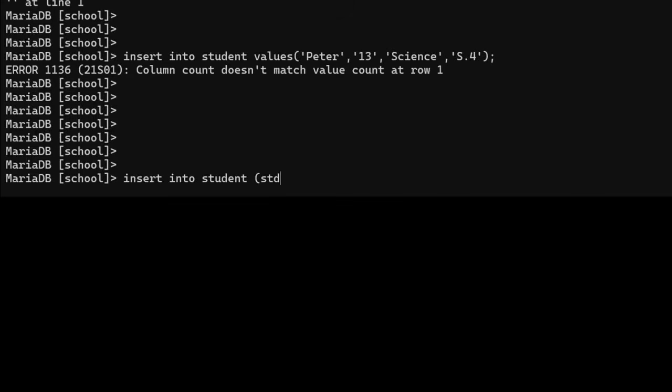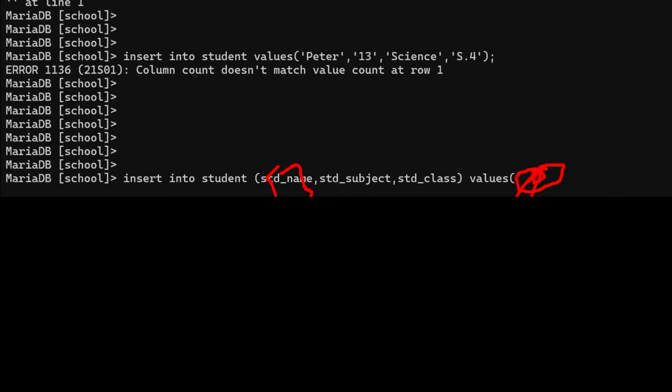You can just go with the student name, subject, then you have student class. Then we shall give our values from here. If you don't have the ID here, then we don't need to provide the ID or the null here.